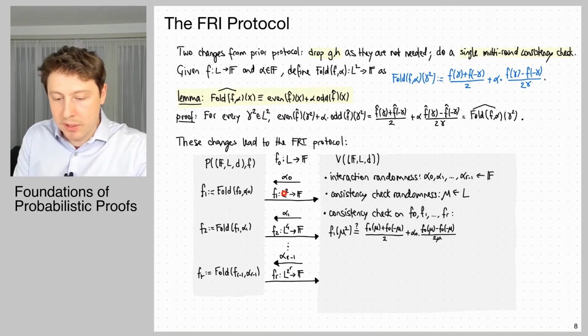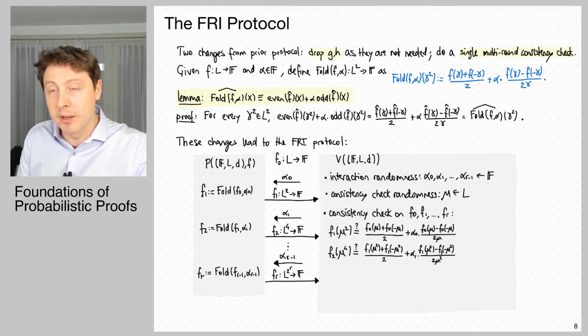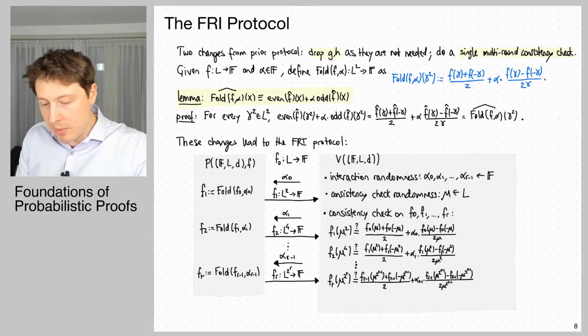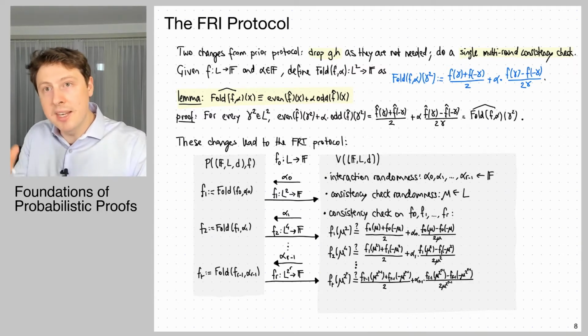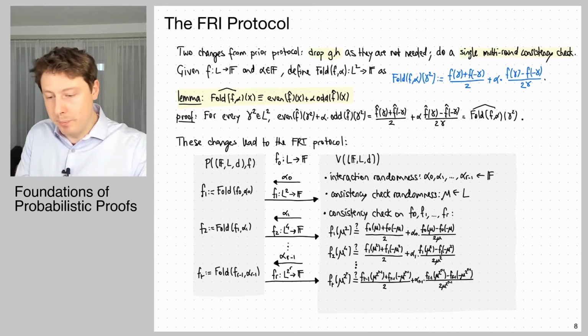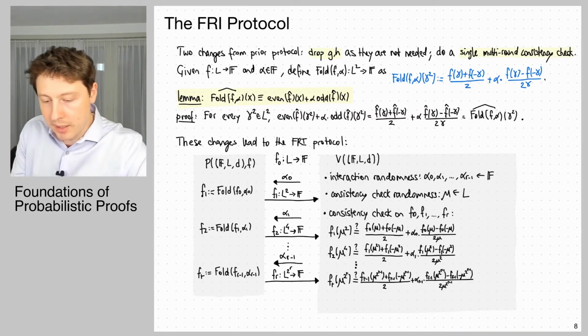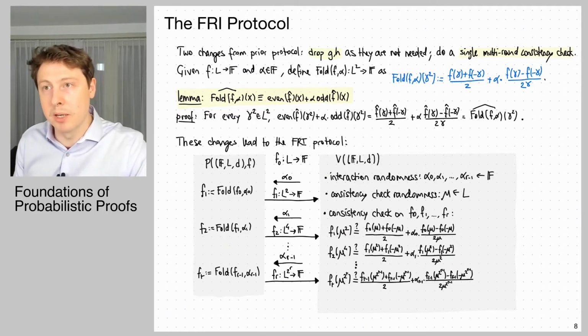Okay, but that's just between F1 and F0. You also claim as a prover that F2 is the folding of F1 around alpha 1. Let's check that as well. I already have mu. Let's check it at mu to the fourth, right? And I check the folding operation relative to that. Okay? And I do the same until the very end. And notice that it's the same mu, right? Because mu squared is in L squared, mu to the fourth is in L to the fourth, and so on and so forth. This defines consistency checks between all rounds.